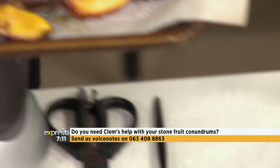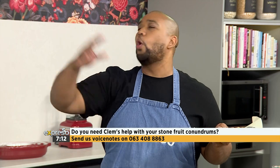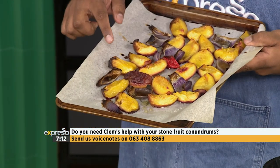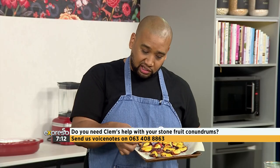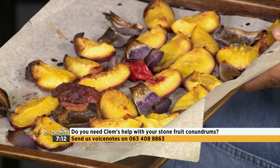It smells the onion, of course, but then it also gets that sweet nectar scent perfuming the whole entire house. It's going to smell amazing. They should look beautiful like this. You want little charry bits. You want your onion to also get little crispy, almost when it goes papery. A little bit of a char. That adds flavor, you want that.